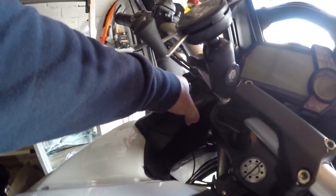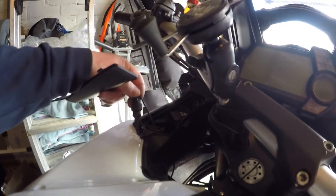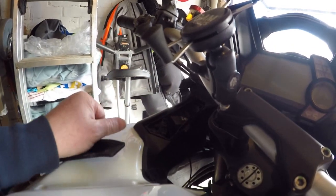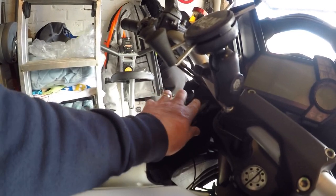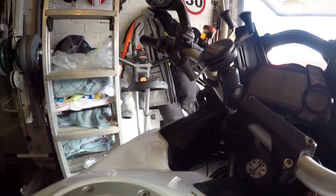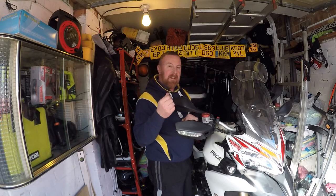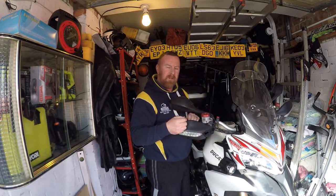I did find in here another little socket. I don't know if it was a sat nav or comms, maybe. Don't know. But that's something I'm going to have to understand. That's the problem when you get secondhand bikes. You're never quite sure what someone's done or not done to them. But so far so good. Nice little quick fixes like that. Yes, I would rather have had the key working. Maybe when I take all the bits off and look at that.